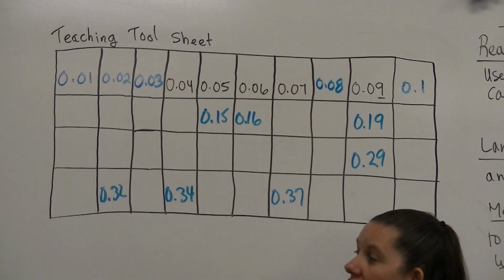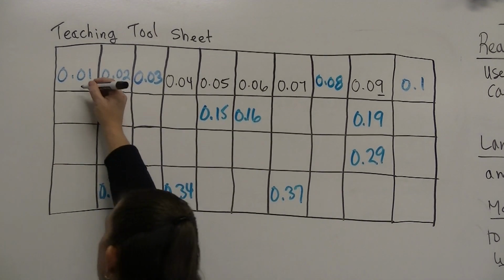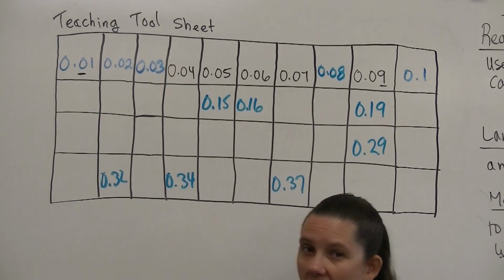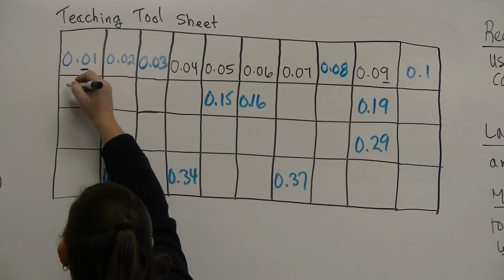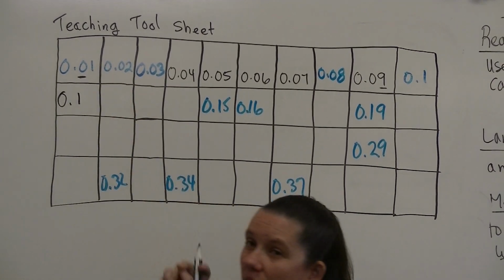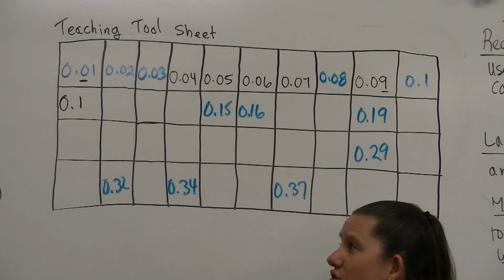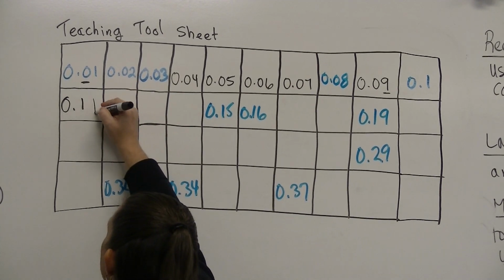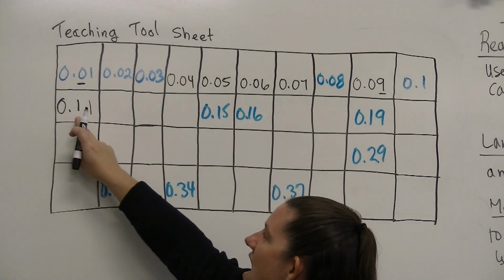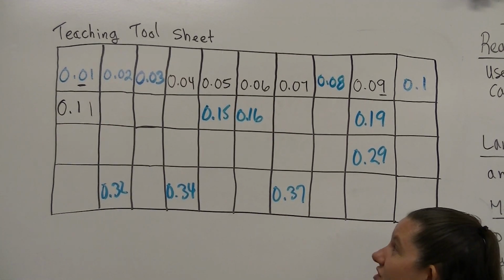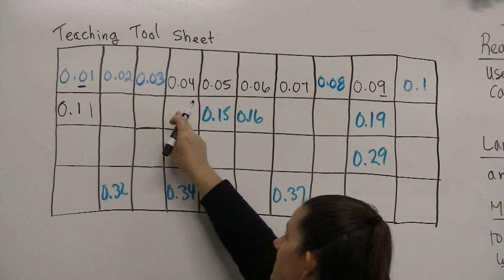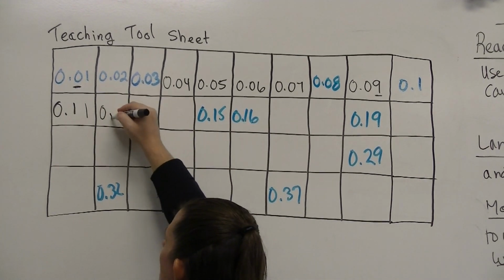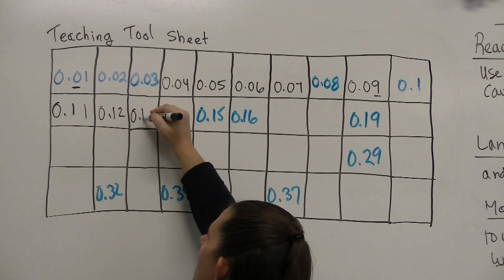When we move down, the tenths increase by 1. So we could go here and find our tenths space and add 1. What would be 0 plus 1? Yes, 1. So you would put here 1, and we said that number, the hundredths place, stayed the same. If you're wondering where I'm getting that from, remember, go back to your beginning notes with the pattern that we saw. Okay, so now I have 11 what? Yes, 11 hundredths. What comes after now if we want to fill in the rest? The pattern was we add 100ths. So what's 11 plus 100ths? Yes, 12 hundredths.